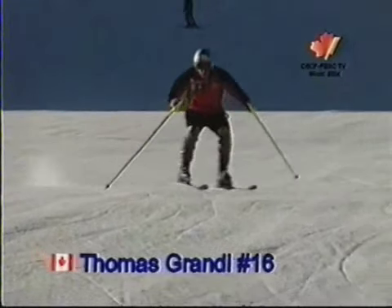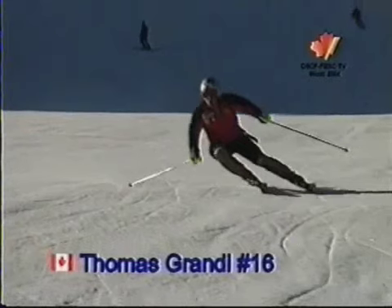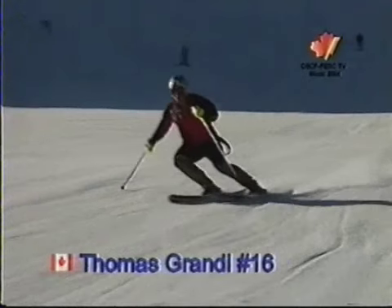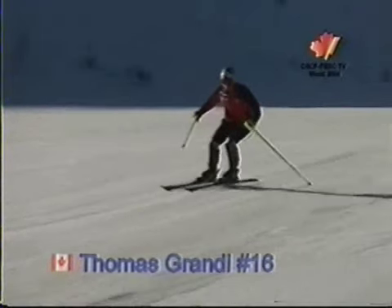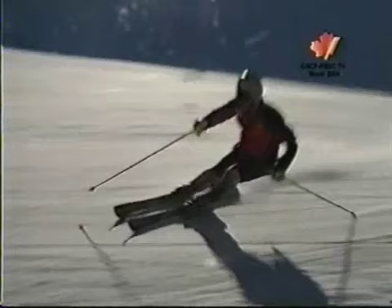He pole plants, he recenters, he's stacked up. You can see some nice high edge angles there. His skis hit the fall line roughly there, and he is carving before and above the fall line, giving pressure in the fall line and allowing him to release early with a pole plant. So it's not a heavy turn underneath the fall line — it's a quick release.